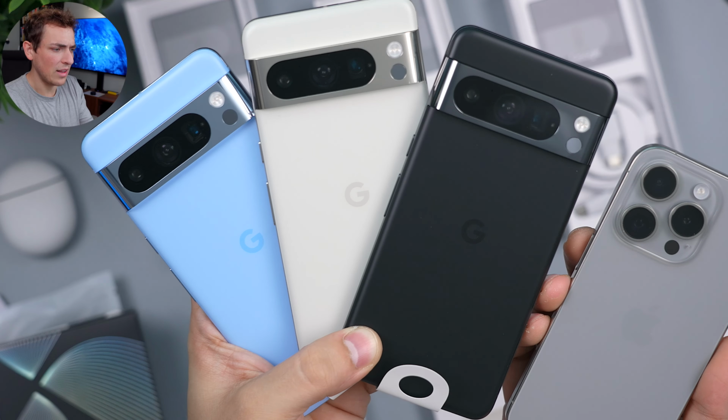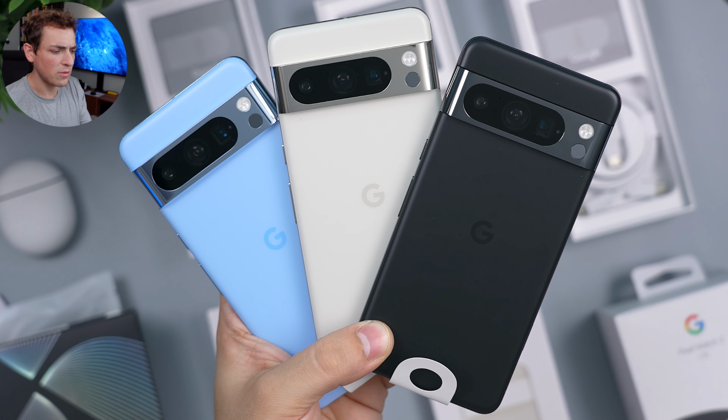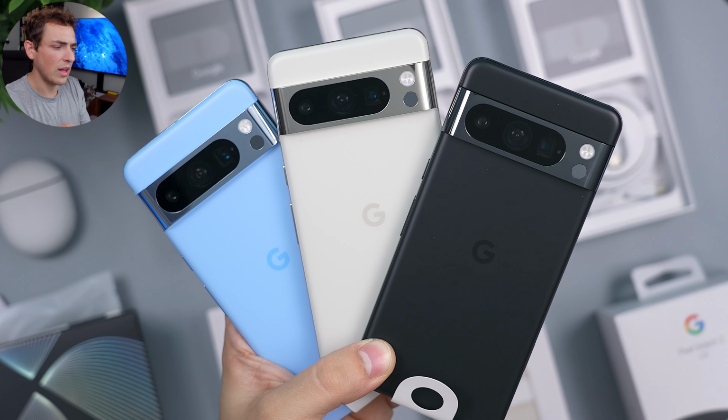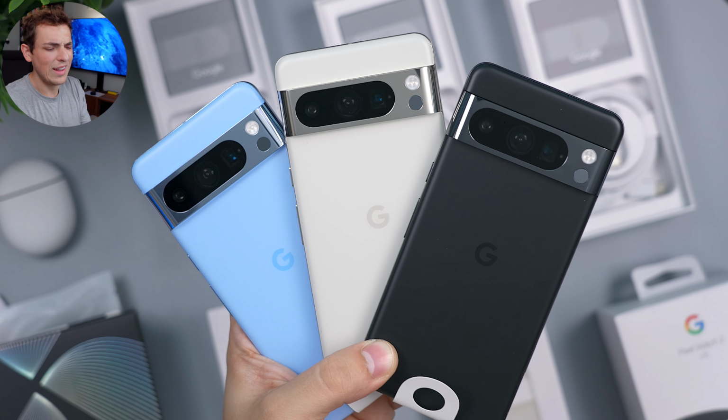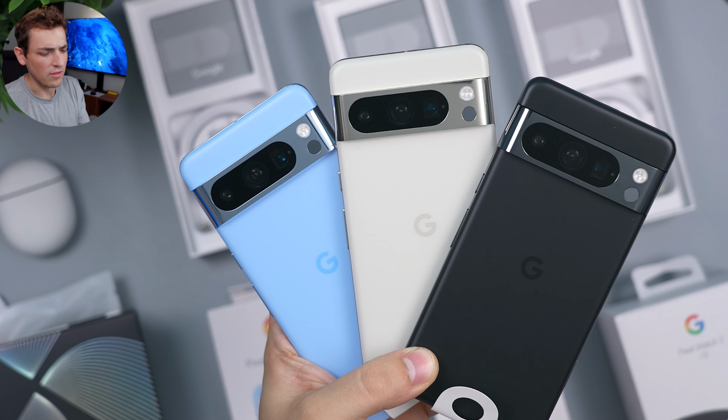They're really stunning colors. The black, honestly, hands down, probably one of the best black phones we've gotten. If this had been matte black as well, the actual camera module, I think it would have been 10 out of 10. Right here, it's 9 out of 10 just because it's glossy. And I'm just not a fan of glossy at all.